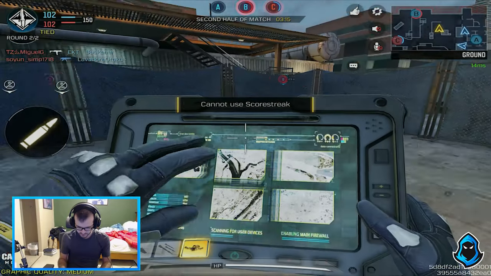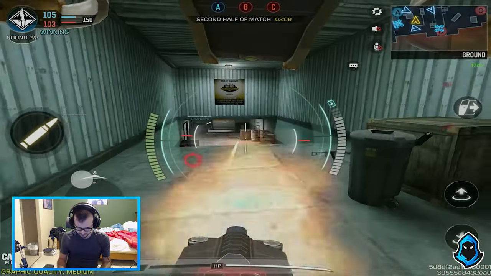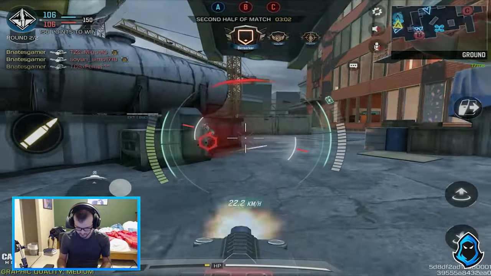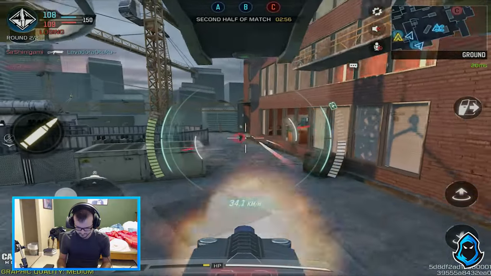Alright, screw it. I'm about to call it here. Hawk X3 deployed. We've taken the lead. We lost yeah, they're gonna get it. Rip. Break out of here. What's up, dudes? Tied for the lead. Happy, guys. For the love of God, cap B. Nice. B. Enemy UAV spotted.